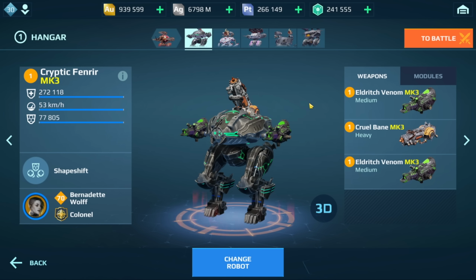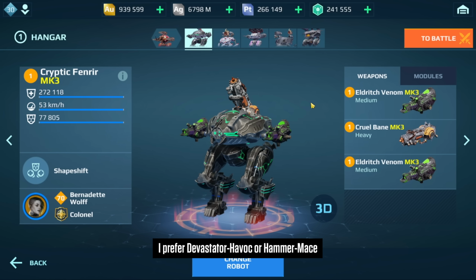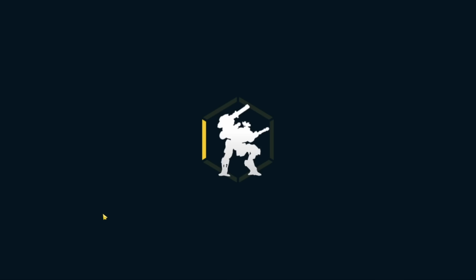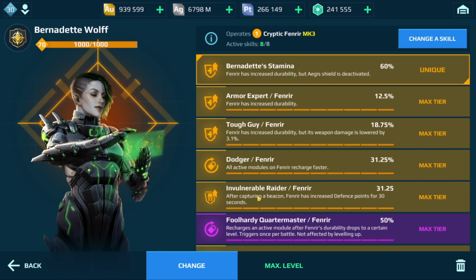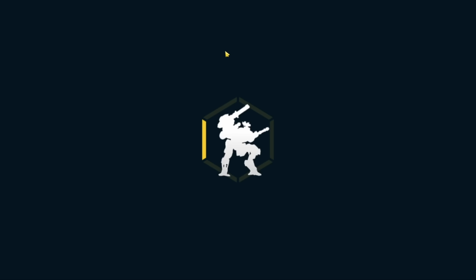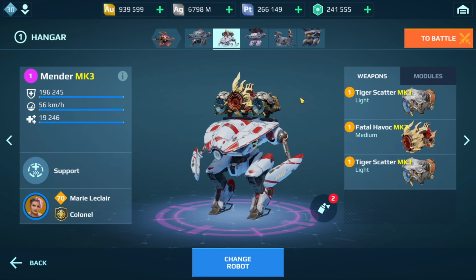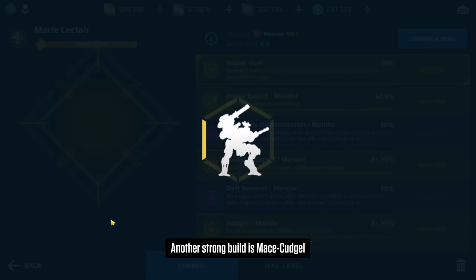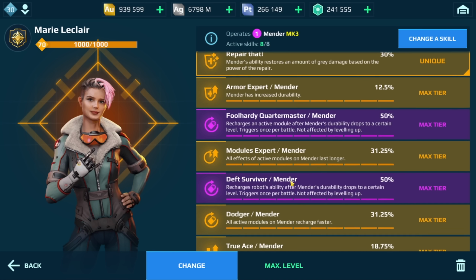Now, taking a look at my hangar, we have the Fenrir here with the Bane and Venom. So I think this build could work. Just for me personally, I prefer the Devastator Havoc or even the Hammer and Mace. Okay, so we have the Mender here with the Sonic Weapons. This works really well. The other option would be the Mace and the Cudgels.